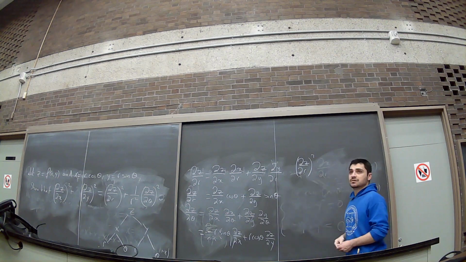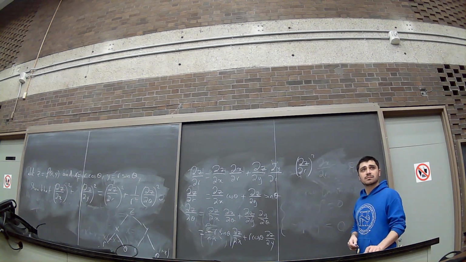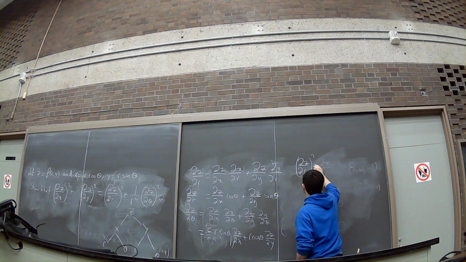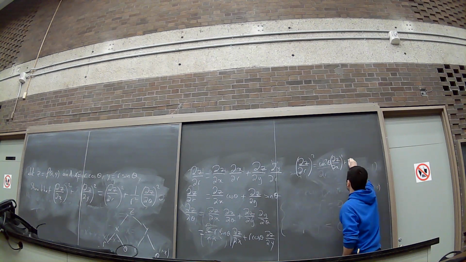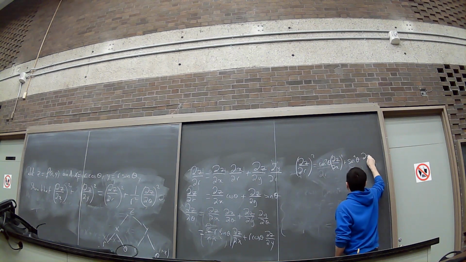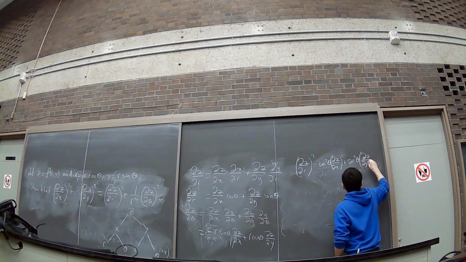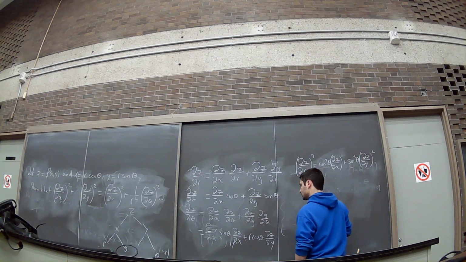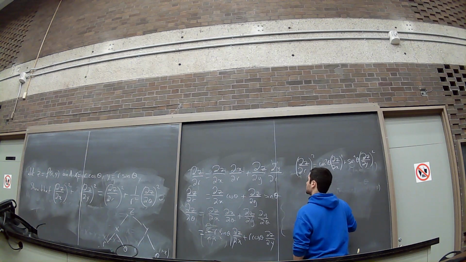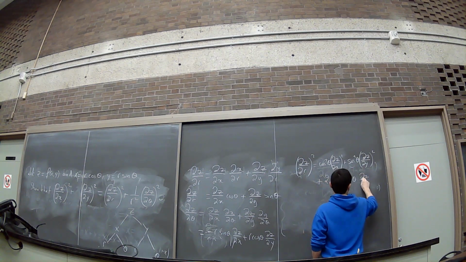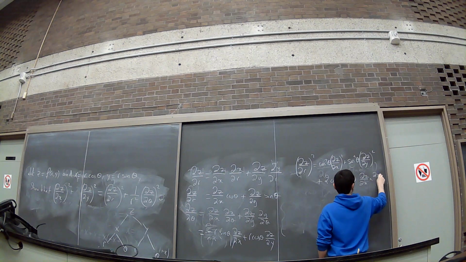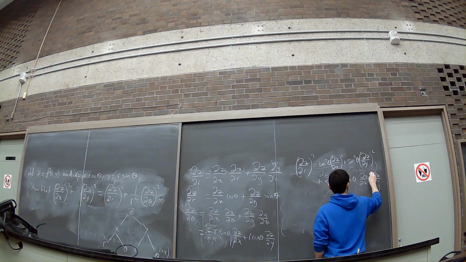This is just (a plus b) squared, right? Everyone? So what is that? This is just cos squared theta del z del x squared plus sine squared theta del z del y squared plus 2 cos theta sine theta times del z del x times del z del y. Okay?